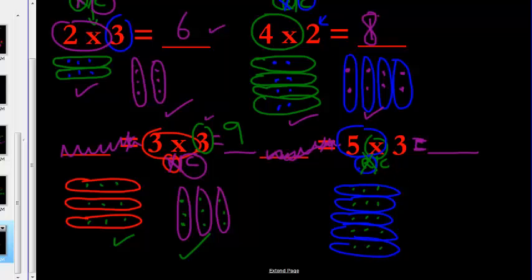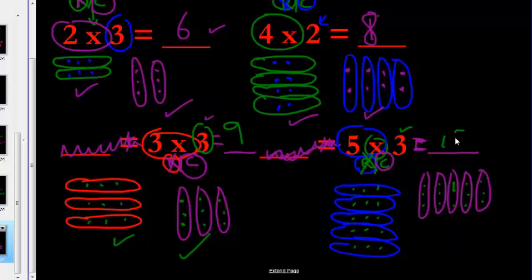That's done. Let's do the second part. Let's pick columns. So 5 columns looks like this. 1, 2, 3, 4, and 5. How many do we put inside of each one? We've got to put 3. That doesn't change. So we have 1, 2, 3, 1, 2, 3, 1, 2, 3. I messed it up. Okay, ignore that. 1, 2, 3, 1, 2, 3. And our answer is 15. Give yourself a mark here, give yourself a mark here, and give yourself a mark there.